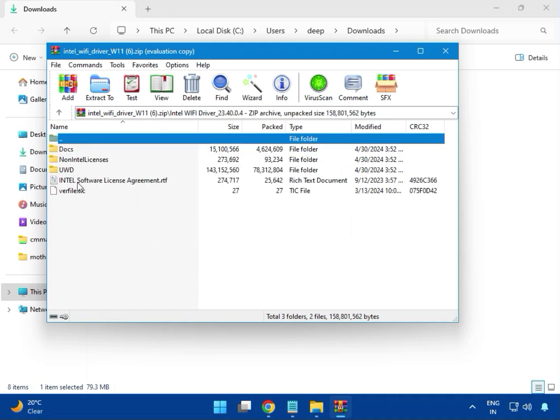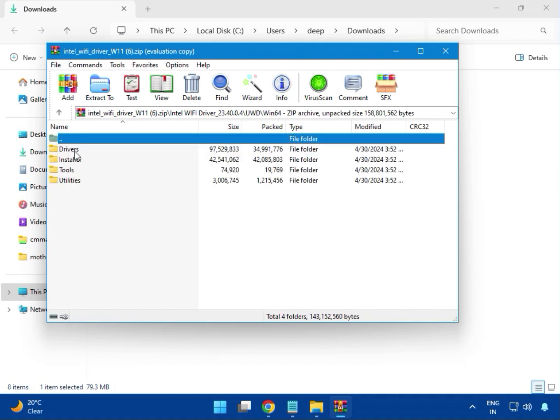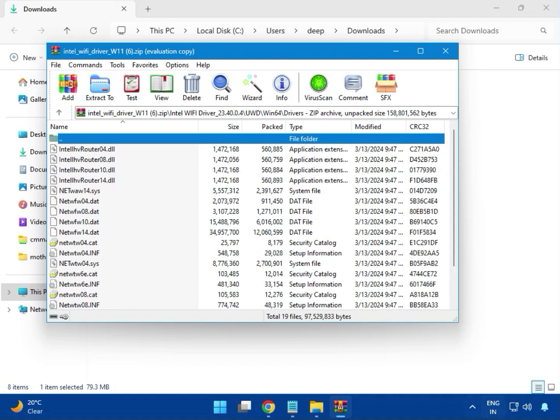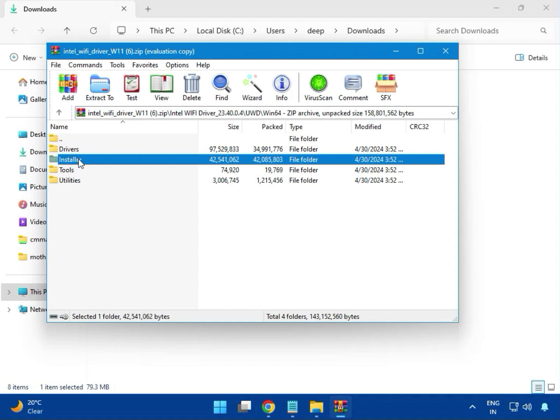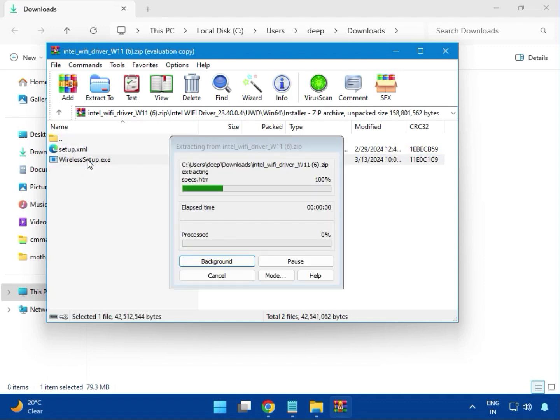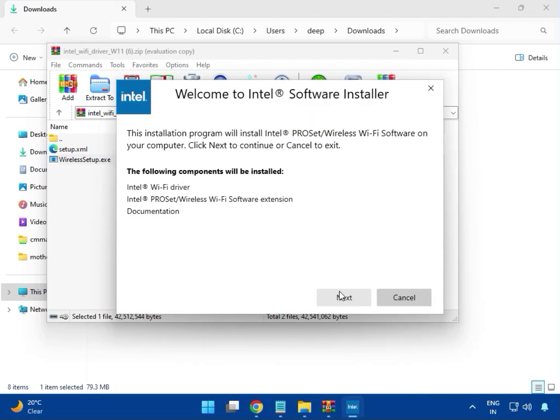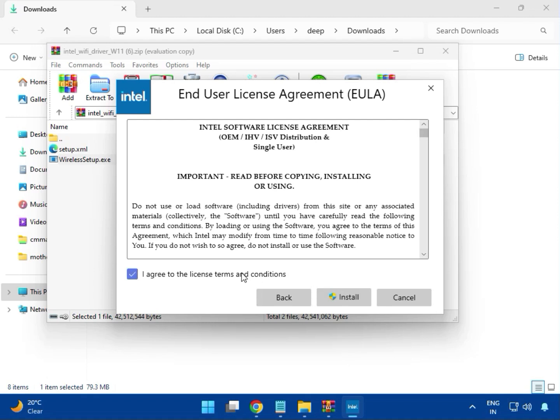Then the Wi-Fi driver, just open it, the Intel Wi-Fi driver. Go to the install and wireless setup, just double click. Then next, I accept, agree to the license and conditions.